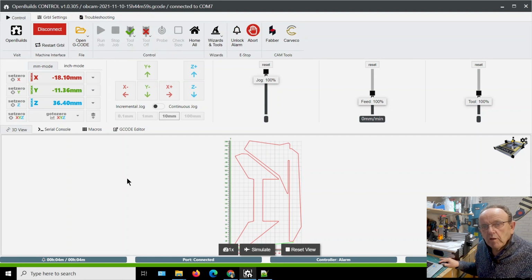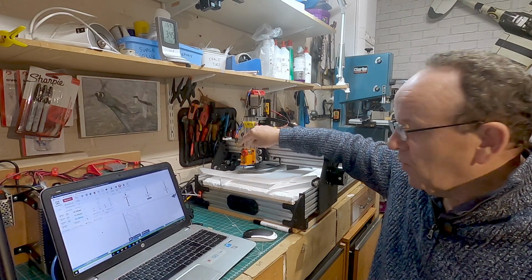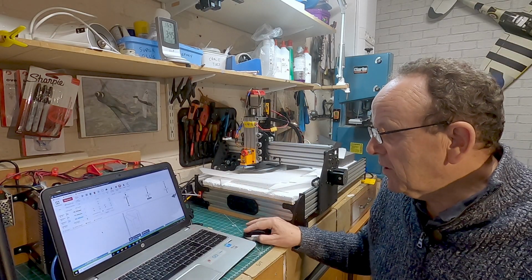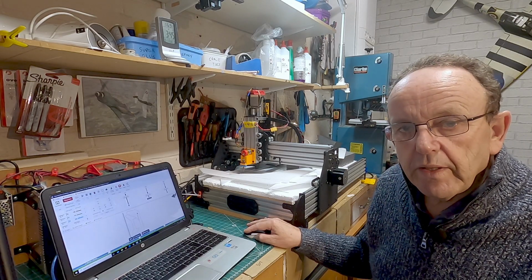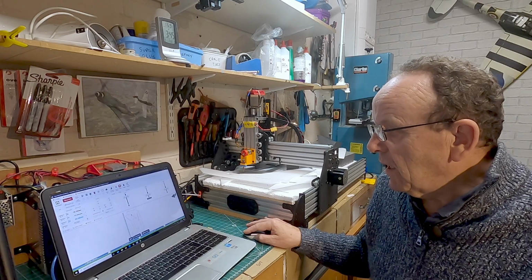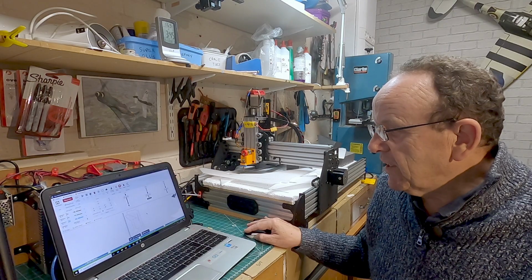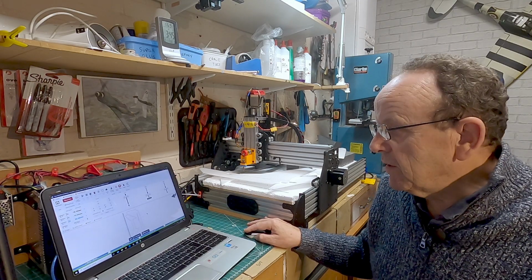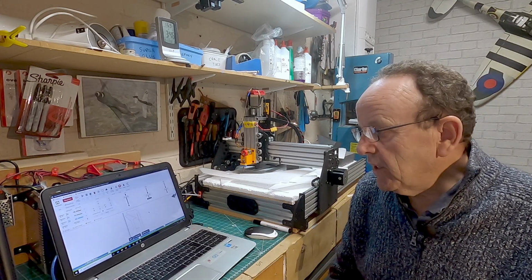So what I'll do is I'll put a little bit of video in here showing you how it did it on the previous video. It's exactly the same really. And this needle cutter, I'm quite amazed at how well it works. But this process here doesn't have to be a needle cutter. You could be a laser, a milling machine, plasma, whatever. So the process to get the Gcode out is the same, whatever type of machine you're using. So that's basically how we get the Gcode out.